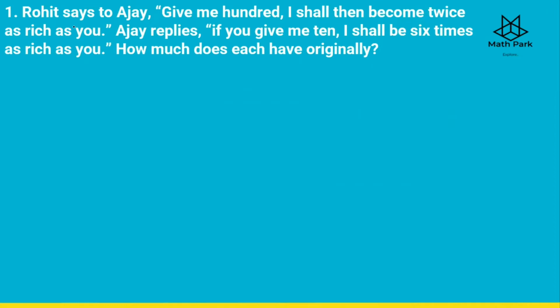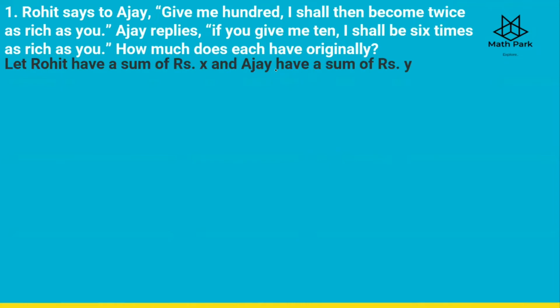So we have the first question. Rohit says to Ajay, give me 100, I shall then become twice as rich as you. Ajay replies, if you give me 10, I shall be 6 times as rich as you. How much does each have originally? Okay, so let Rohit have x rupees and Ajay have y rupees.